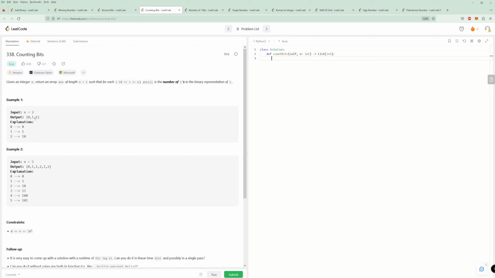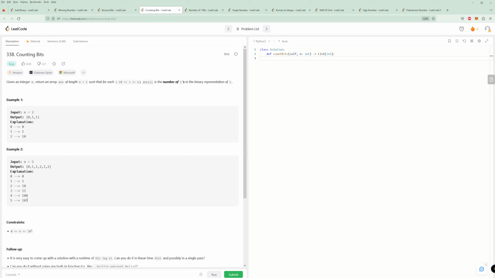Am I missing something? 0, 0, 1, 1, 2. I think, am I getting it? Not really. Huh. I mean, let's take a look at this 5. So 0, 1, 1, 0, 1, 1. It's like we're doing a binary add, which is not that easy.